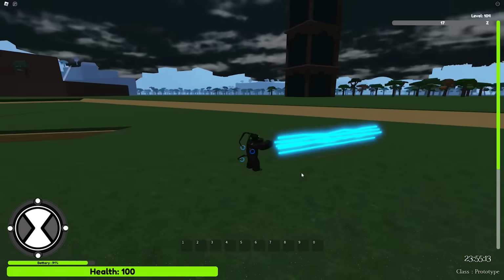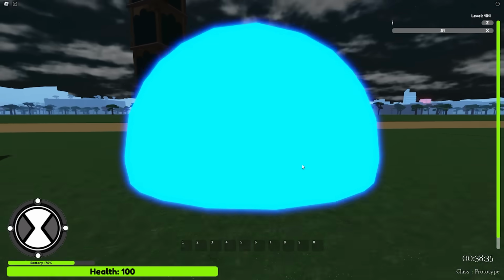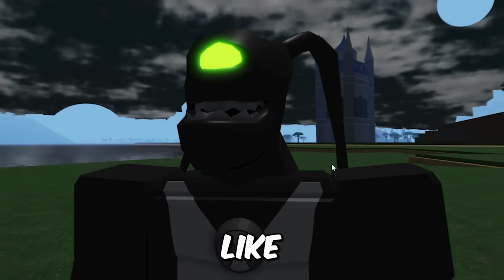So the first one here is C. He throws this electricity forward here. His second skill here is X. And look, it's an explosion like Heat Blast too. I've noticed that many aliens in this game really have that explosion just like Heat Blast.